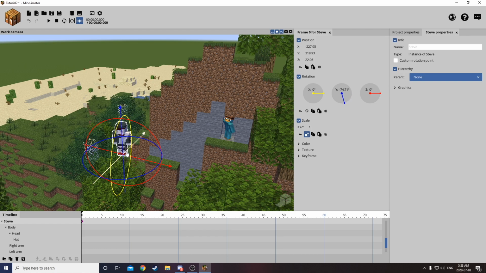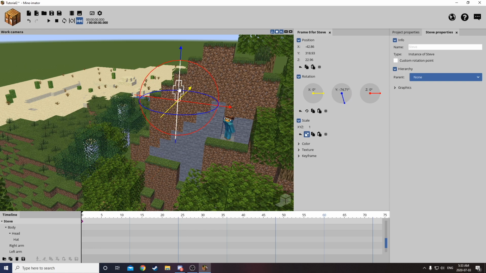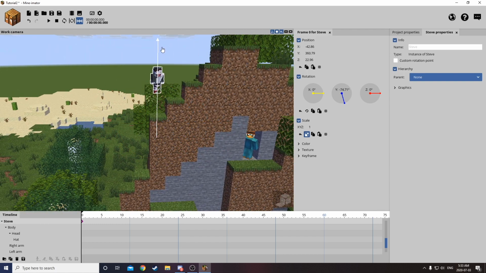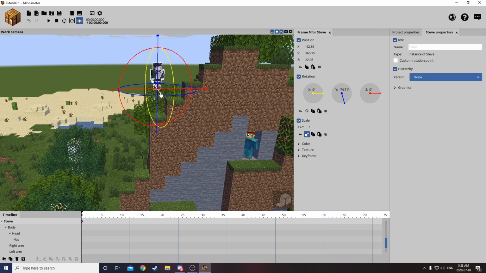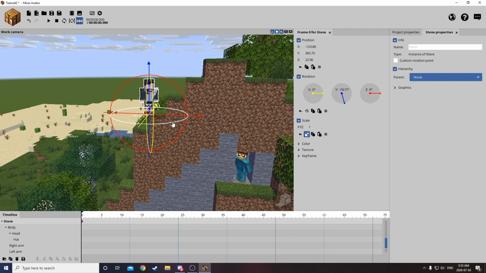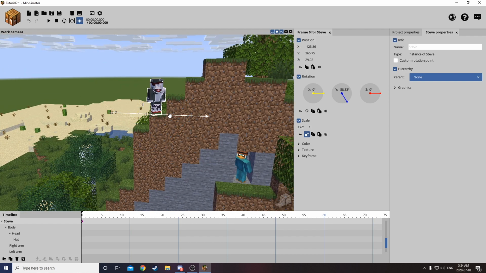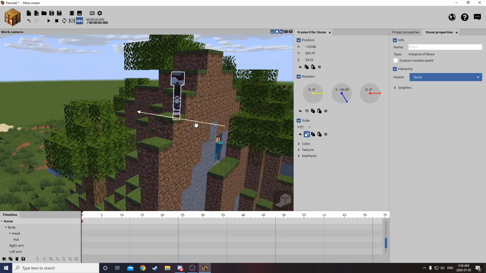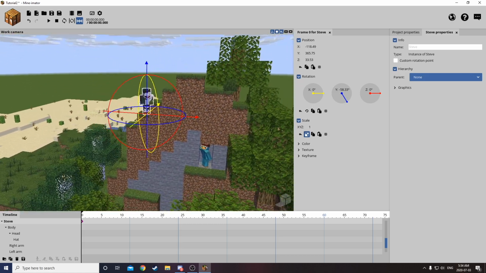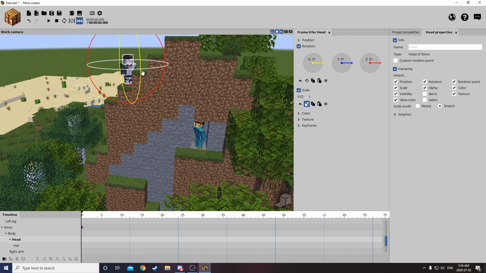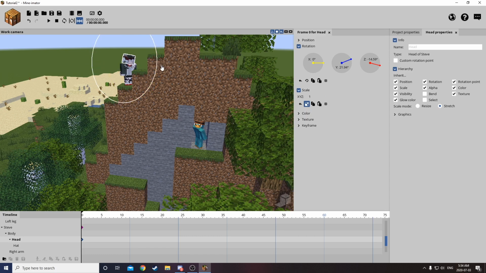and I'm going to just position him where I want him to first. Let's say I want him to be right over here. And we'll bring him up here, and then we'll turn him a little bit and make it a little bit more suspenseful with this, and we'll get his head to look towards my direction.